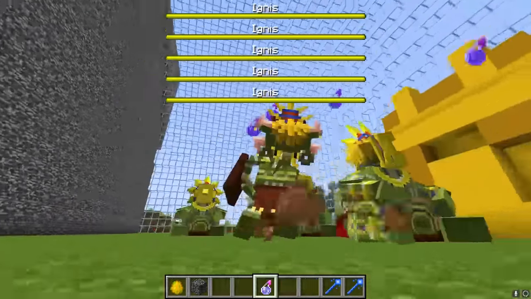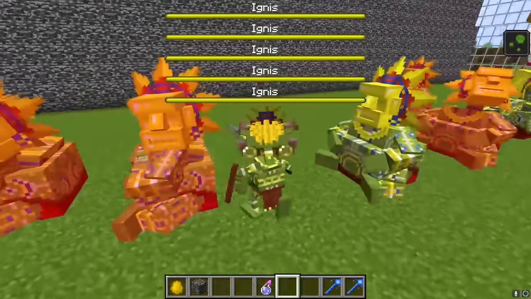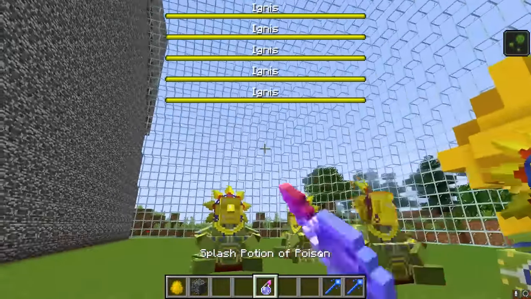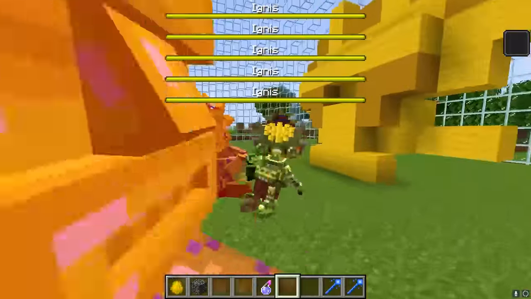Ready? Go, go, go! Oh no, we're all dying. Damn it. Wait, I've been poisoned too. What's happening? My sun chips are dying. No, no, no. This is not good. Is this little one throwing potions around?